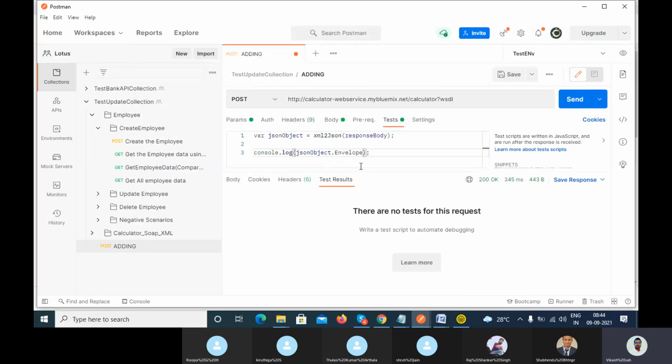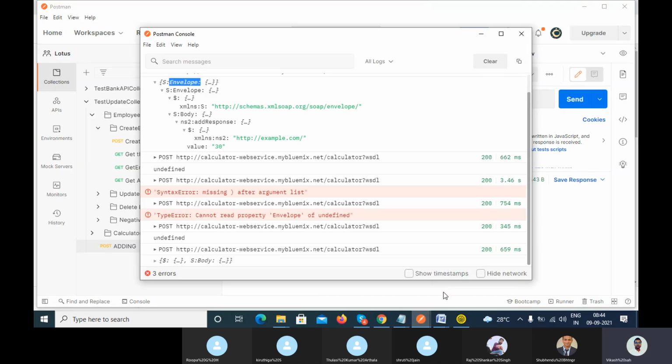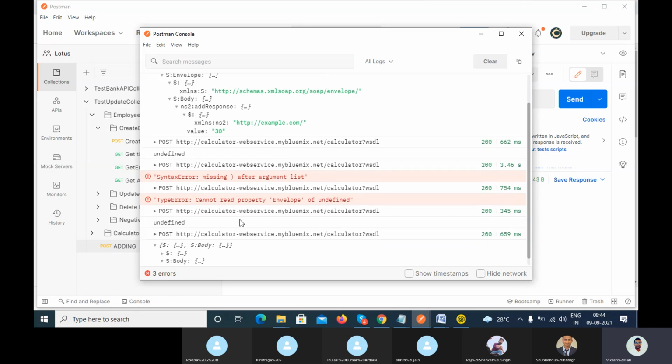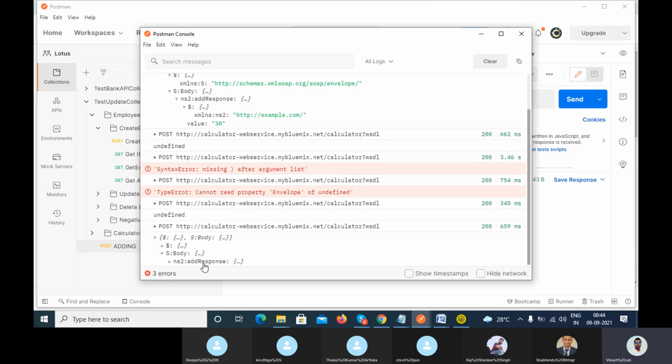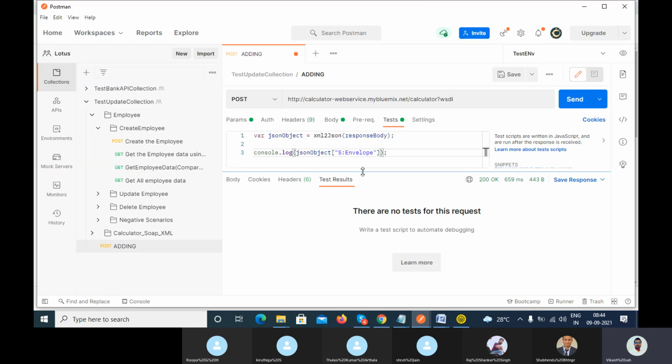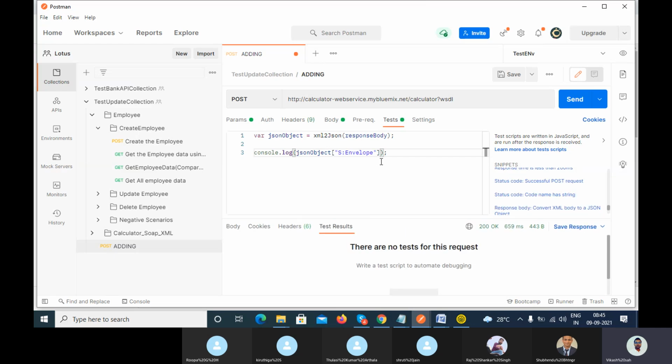I can use one more concept here. Is the response coming or not? Yes, the response is coming, but when I'm using the same thing, give me a second.